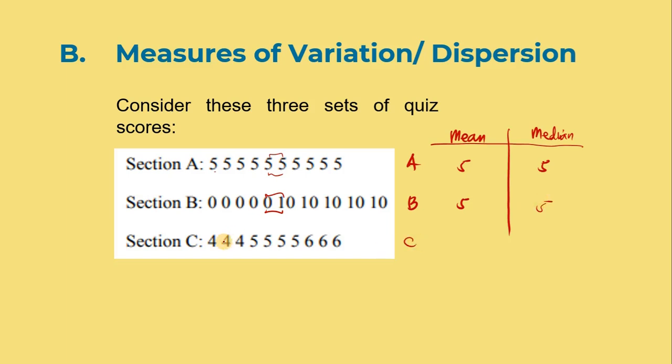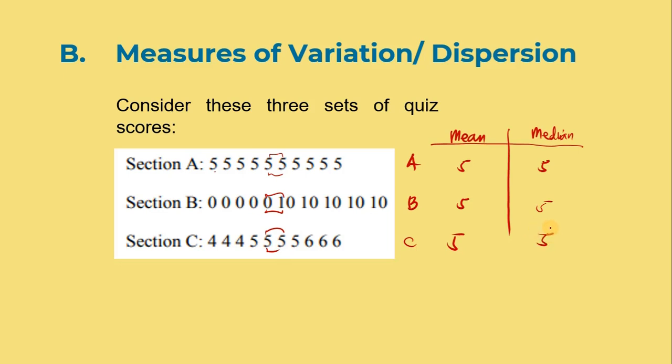So, C na po na set of data. 4, 4, 4, 5, 5, 5, 5, 6, and 6, and 6. So, ang imong mean na i-add ni mo tanan, 12 plus 20 plus 36, that is 50, 6 plus 18 plus 18 plus 12 plus 20, it's 50 divided by 10 kabuok. So, 5 gihapon. Unya ang median niya, 1, 2, 3, 4, 5. Diri. So, 5 plus 5 divided by 2 is also 5.